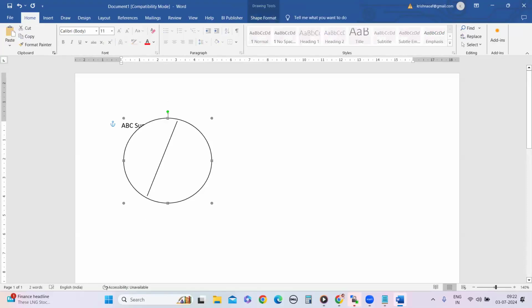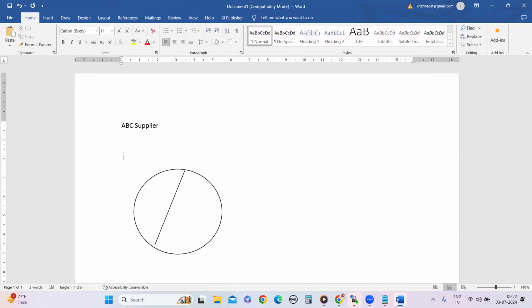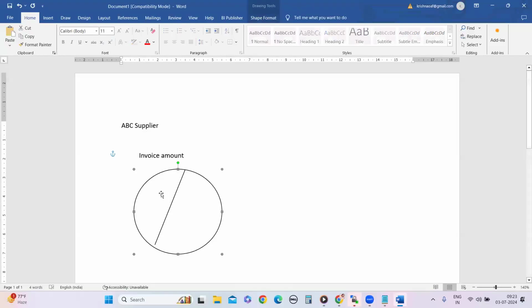So this is the invoice amount. So this is the paid amount or unpaid amount that will be divided, the payment status name. So based on the supplier name, invoice amount will be divided in this format.